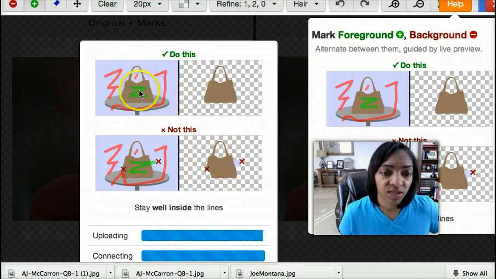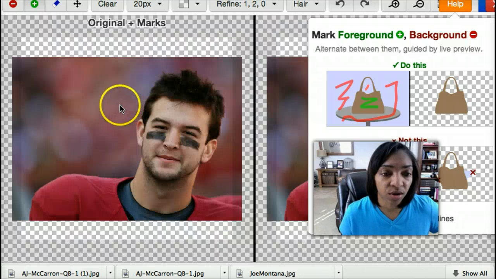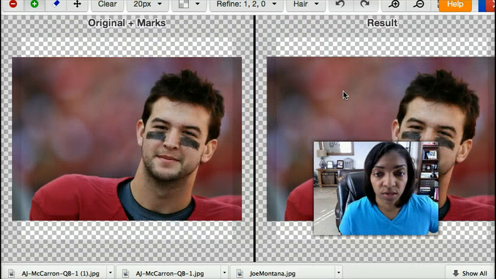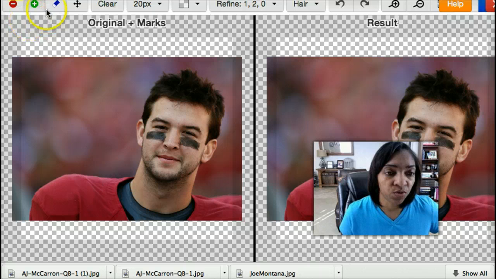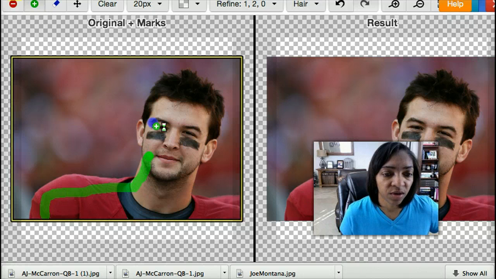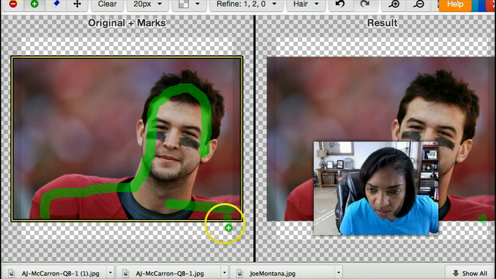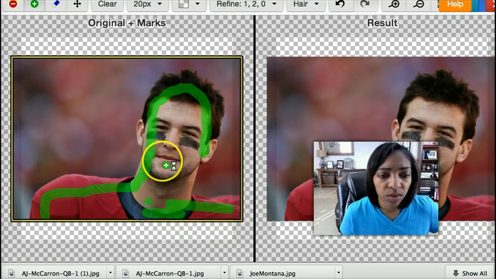You see they're giving you some tips. You use the green marker for the pieces you want to keep, and you use the red marker for parts that you don't want to keep. Okay, so I'm going to show you really quickly on this one. So you just grab this green marker and then you color in. You don't have to color in the whole thing. You can just use the outline, right, of the pieces that I want to keep. And that back there actually looks like it's probably a teammate's jersey, so we may have to come back and do some fine tuning of that.